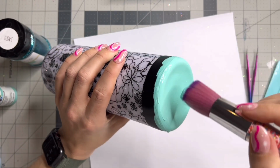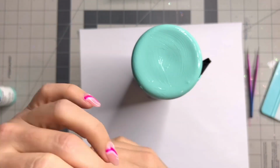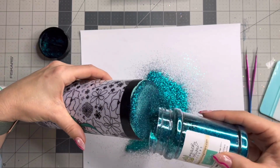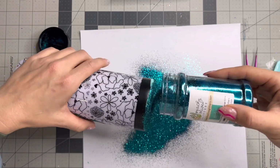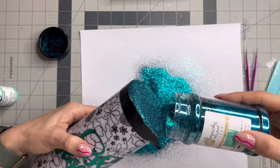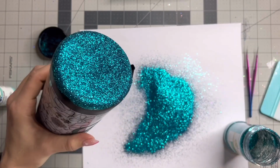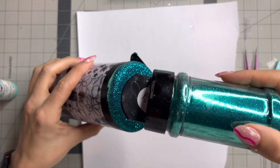And I'm going to use 2 different colors from Peachy to kind of mix them together and get the right tone so that it matches our teal vinyl. So the first color I'm going in with is Turks, which is a really pretty fine cut teal. And then right on top of that, I'm going to go in with Pogue, which is an extra fine, kind of more green toned teal, and putting those right on top of each other is going to get us the perfect tone to match our vinyl.